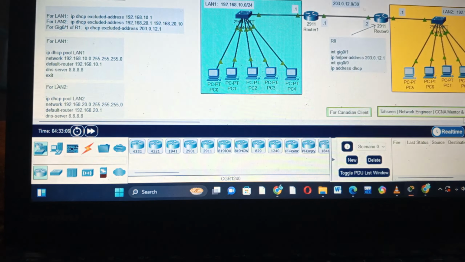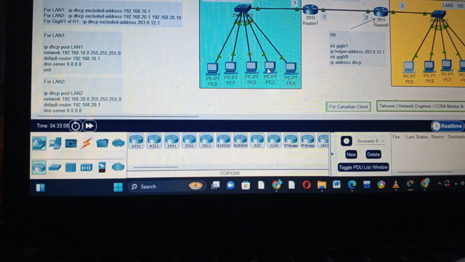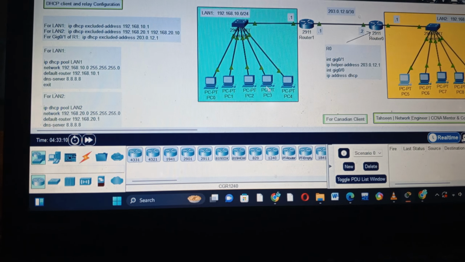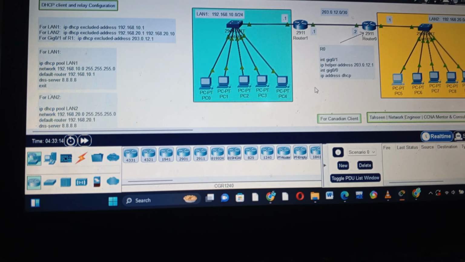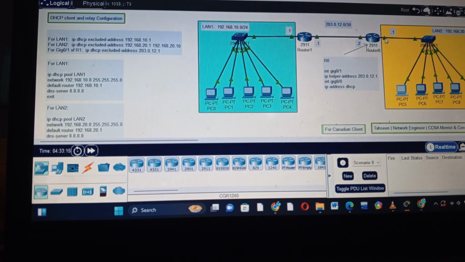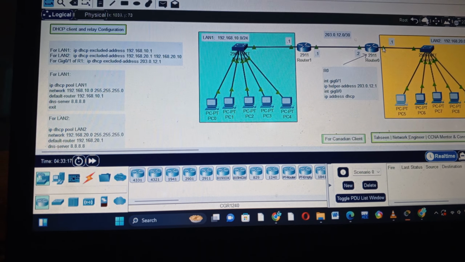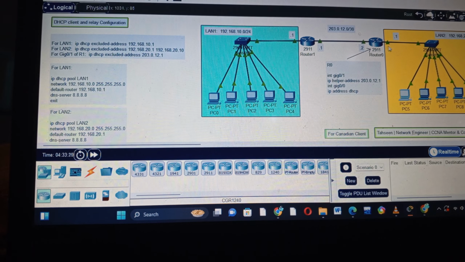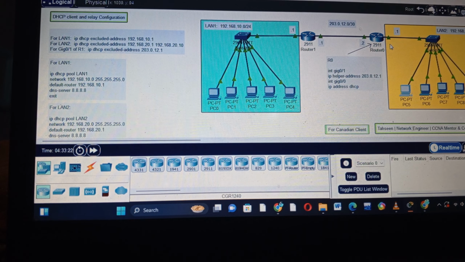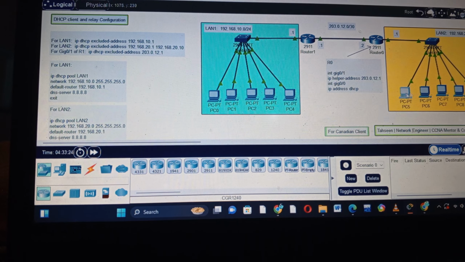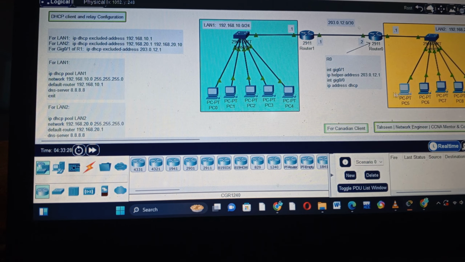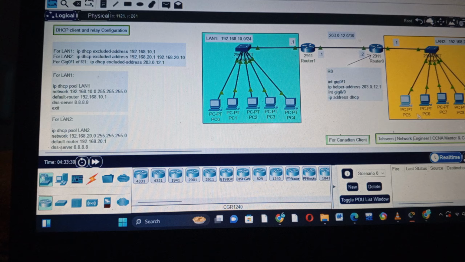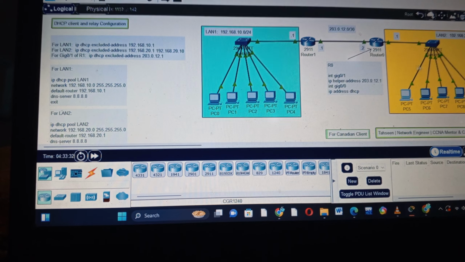What we did, we pinged from this device to that device. Okay, so this is how the whole concept works. Why do we need the helper command here? Because DHCP request messages are broadcast. When these devices request DHCP, they send a broadcast message in the whole network.